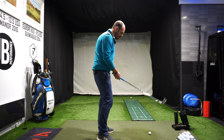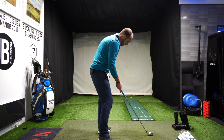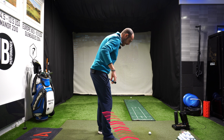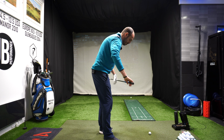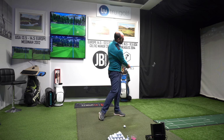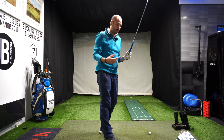Now, the only downside with this exercise that you just saw me doing, so I set up as normal, then I opened my lower body up, so that is my feet, my knees, and my hips. I tried to start with my upper body a little bit squarer, but it will be a touch open. But I'm really getting that feeling, getting my lead leg, my left leg out the way. And that's allowing me to get more open impact and allowing my hand path to go more left. So I feel like the finish position is a lot lower, which is great for me.